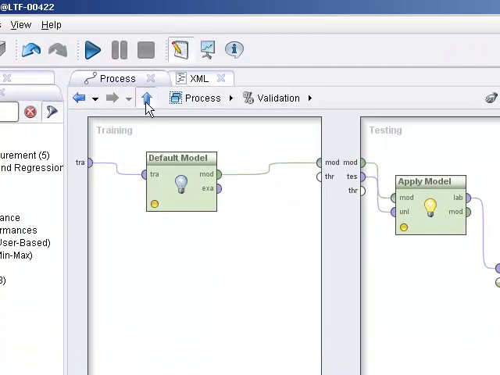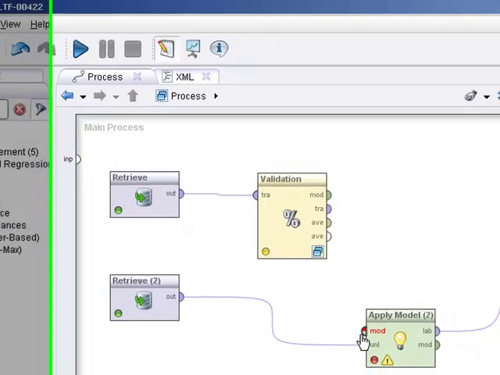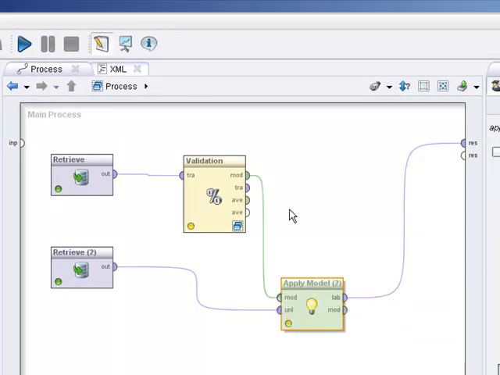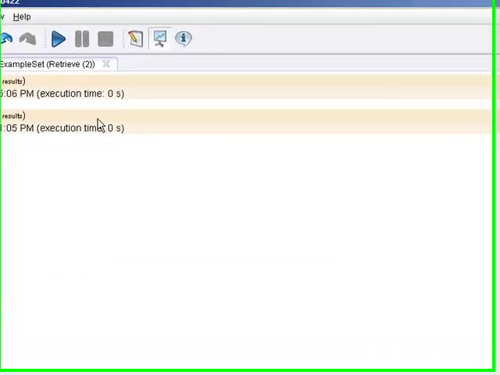Scroll up here. So now, we got one more error. Right click here, quick fix, connect to here, and you're done. And you're ready to run it. Let's run it. Let's see what happens. Yes, yes, and yes. Okay, look, we're done.